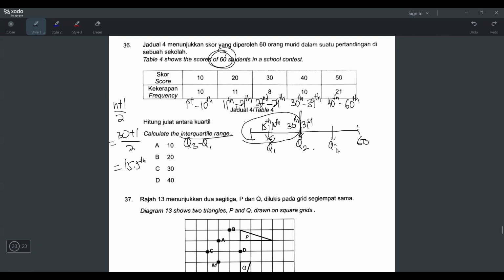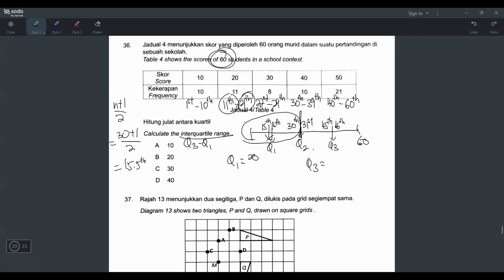Then what about your Q3? Okay, 15 nak jadi 30, I have to plus 15. So 30 plus 15 is 45 lah. And then 31 also plus 15, I think it's 46. Right? Okay, so sekarang saya dah tahu dah Q1, Q3, kedudukan dia dekat mana. Sekarang saya just kena tambah bahagi 2. But it's 15 plus 16 divide 2. So which one is the 15th value? 20, right?